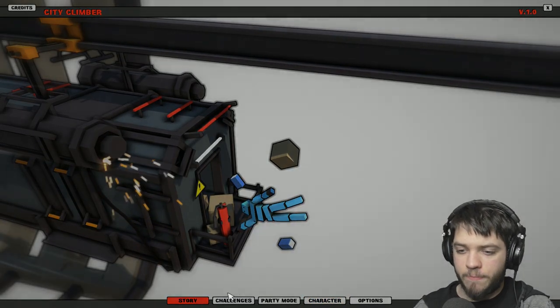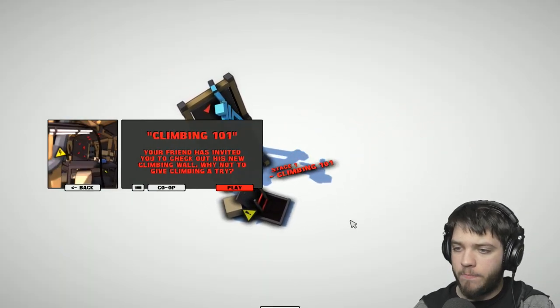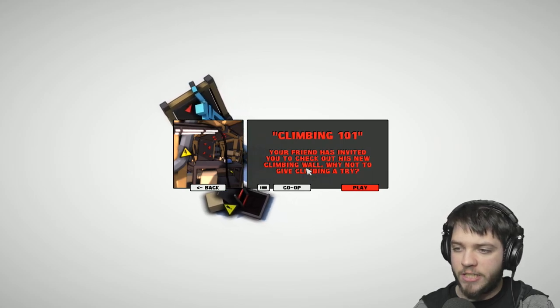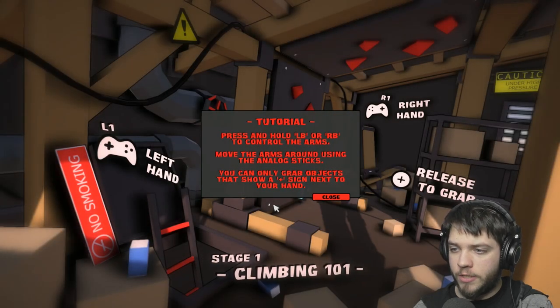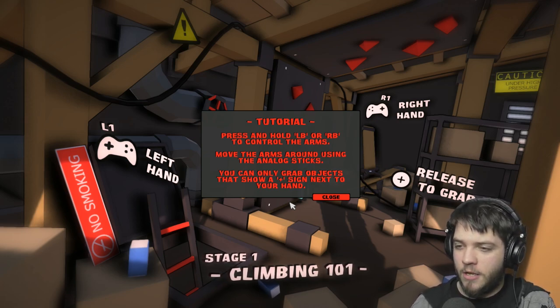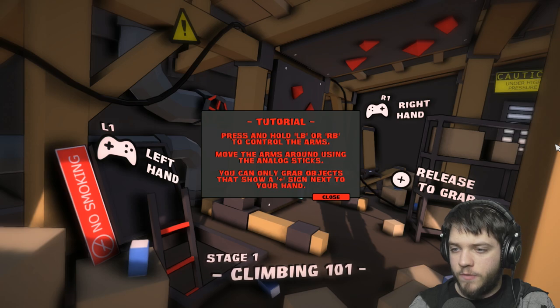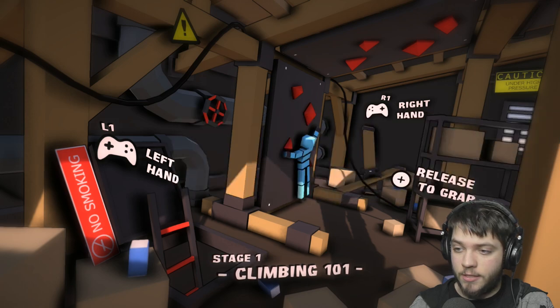Let's go into the story. I want to play the story. Stage 1, Climbing 101. Enter. Let's see. Your friend has invited you to check out his new climbing wall. Why not give climbing a try? I see. So can I use my gamepad? Should I use my gamepad? Alright, so we are gonna use the gamepad. Press and hold LB or RB to control the arms. Move the arms around using the analog sticks. You can only grab objects that show a plus sign next to your hand.